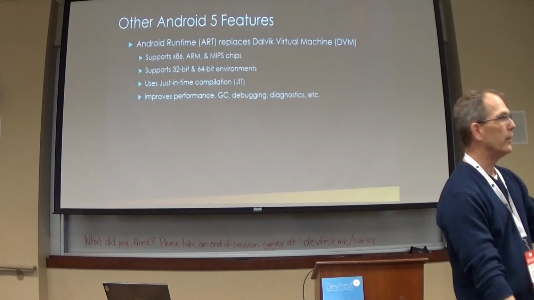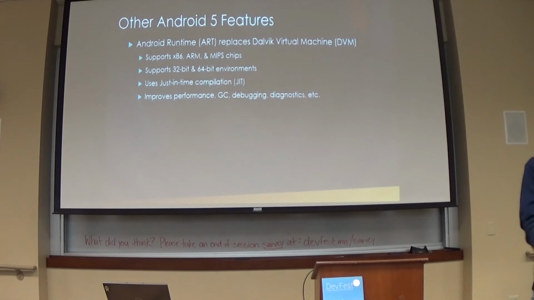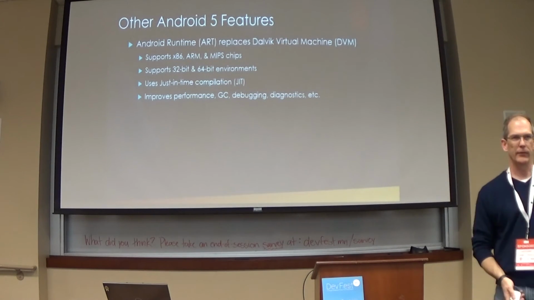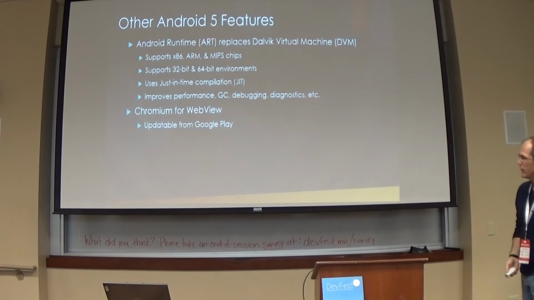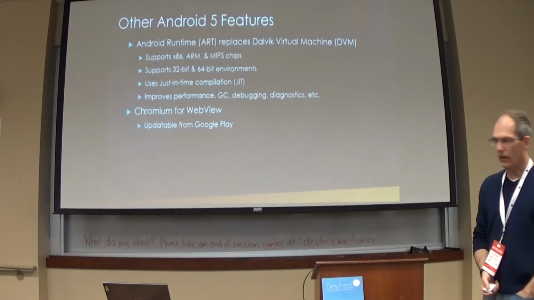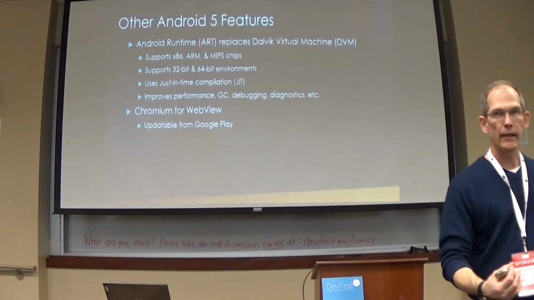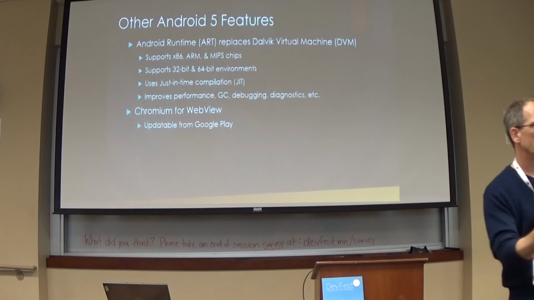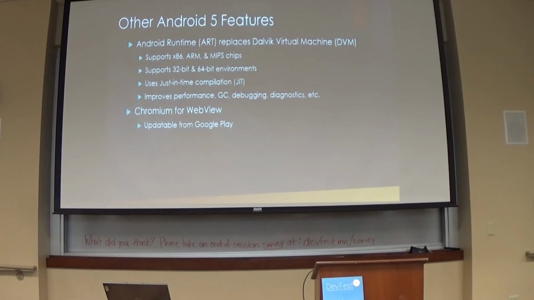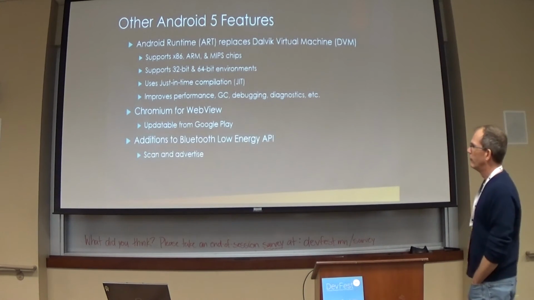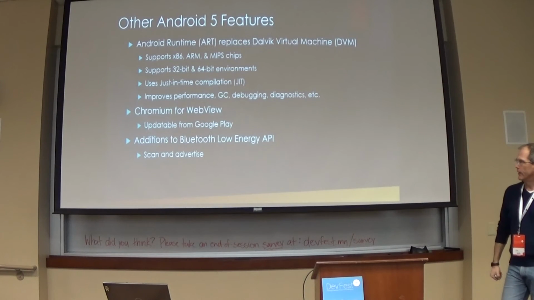Most important for a developer, you get all this for what cost? None. It's there by default now. It operates by default. You don't do anything. In fact, if you wanted to build to the old DVM, it's a lot harder. Changes to WebView: they're now updatable also from Google Play. In other words, if Google Play makes changes to your WebView browser, that gets updated and your app takes advantage of it, so you don't have to do anything special to get that. But it's also an improved version of the browser on those devices.